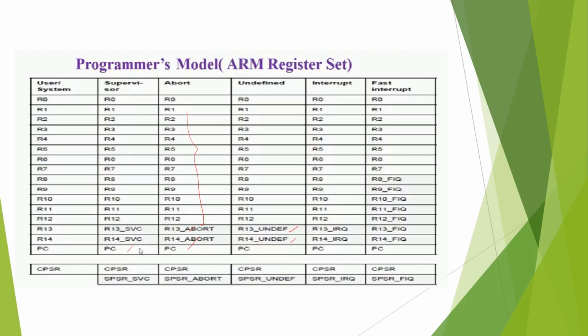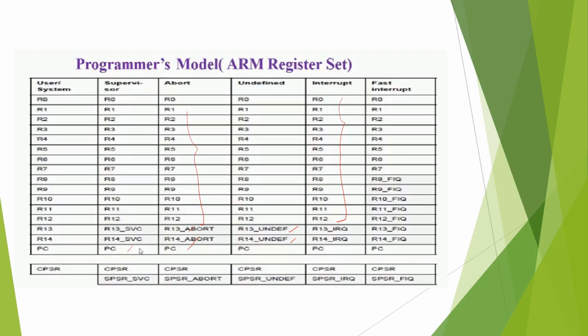mode. And if any interrupt request is received by the ARM processor, then it switches over to the interrupt mode of operation, wherein all these R0 to R12 registers are available. R13 and R14 are allotted to special interrupt request handling registers.